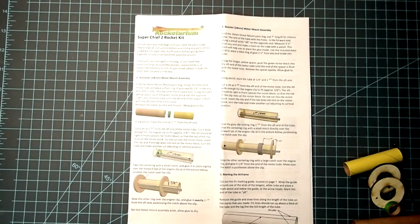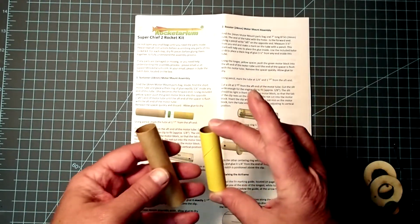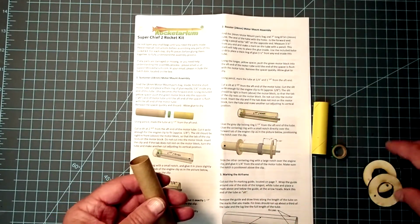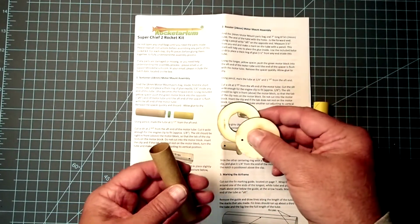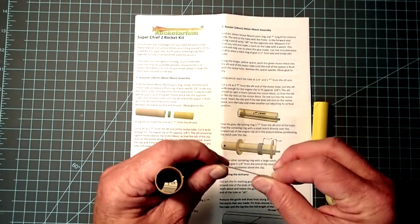If you're building this kit, I assume you've already built several kits before and have all of the standard types of tools and accessories, so a hobby knife, pencil, rulers, sandpaper, glues, and such. We're going to start first of all with the sustainer motor mount. Here's the tube itself. This is a spacer that we'll use to properly place the engine block, and then we have two plywood centering rings and an engine clip.